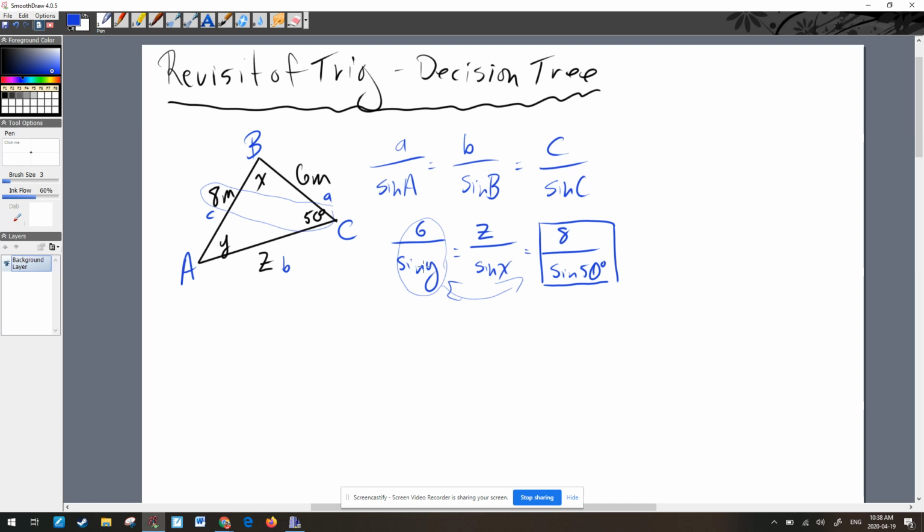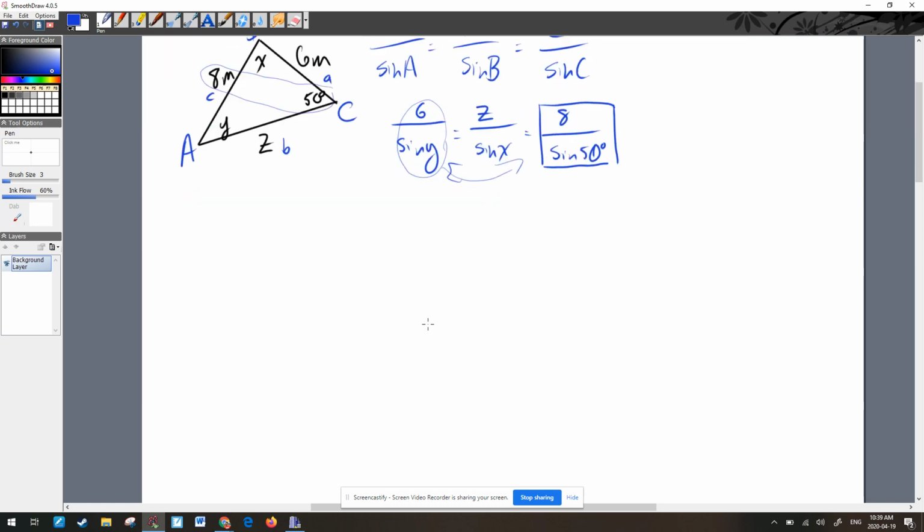Obviously, I can't solve for z right off the bat, right? This is a fully incomplete ratio. I can't use it yet. I'm going to have to solve for y. Now, I like to have what I'm looking for on top. So maybe what I'm going to do is show you 2 different ways that you can solve it. The first way, method 1.